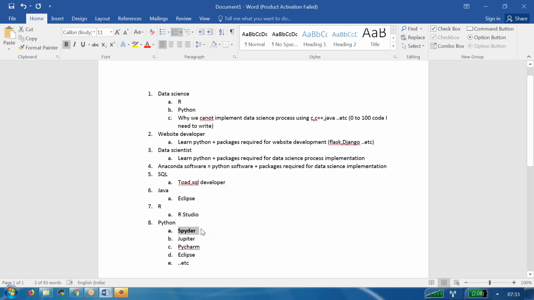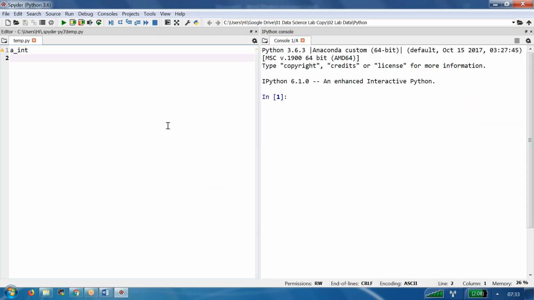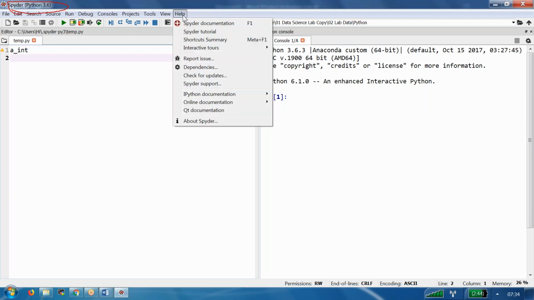What do you mean by interactive development environment? This is how Spyder will look. What version of Python is it accessing? Python 3.6 version, right? Yes. Now, I want to see what different windows are available here. For this, I request you to see the tour of this product. I want you to observe the tour of this product.